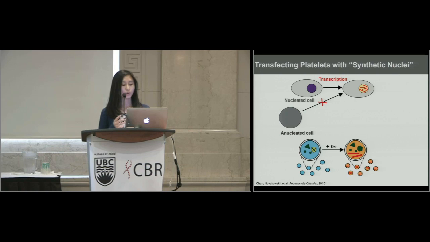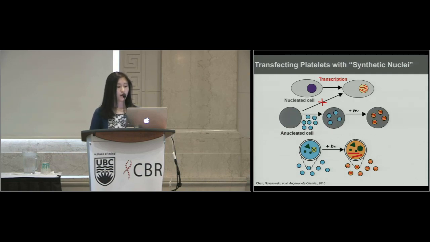We photocaged one of the nucleotides in order to suppress the transcription of RNA until light is shined on the samples and we get RNA being made inside of the liposomes. So we thought that we could give these liposomes to the platelets, get the platelets to take up the liposomes and be able to transcribe RNA inside of the platelets, allowing us to really regulate gene expression in platelets.